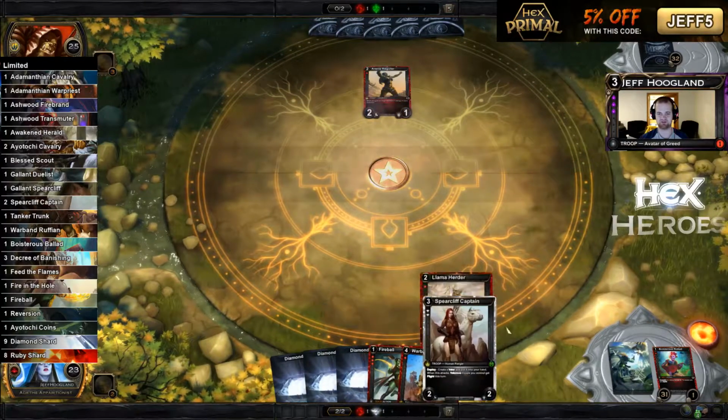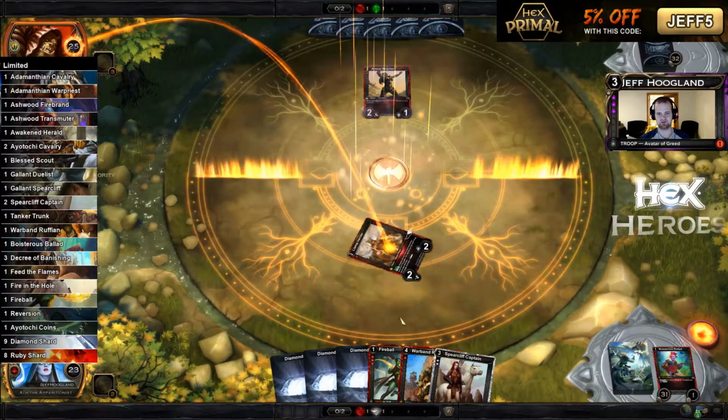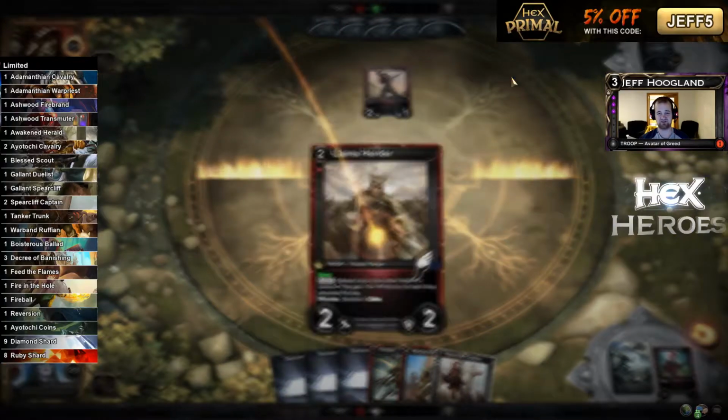We want to hit some resources here, but hitting diamonds like that is not what we're looking for when we have Fireball and Warband Ruffian in our hand. So they should 10 out of 10 snap off this trade unless they have a Feed the Flames in their hand. This card makes a llama every time it diligences.